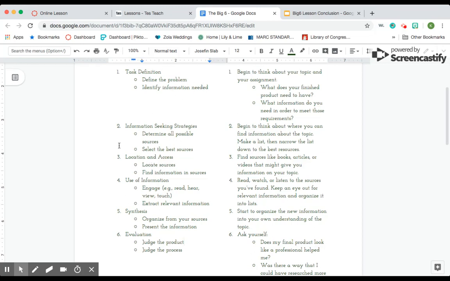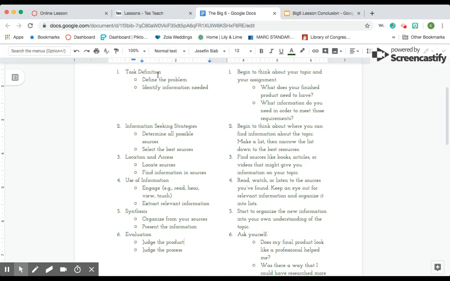If you want, you can fold it in half if you just need a little cheat sheet or a quick reminder. You can look at the other column and think, okay, I know this step is next, but I forget what I even do in this step. If you know you're on step number 1, which is task definition, you can jump over here and look at the reminder column, number 1.